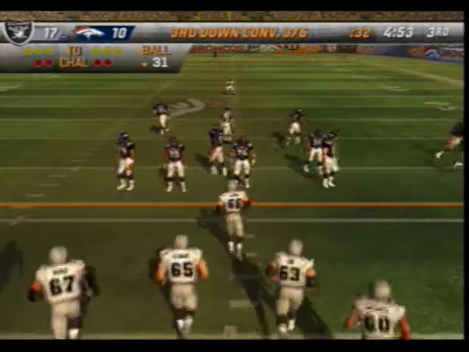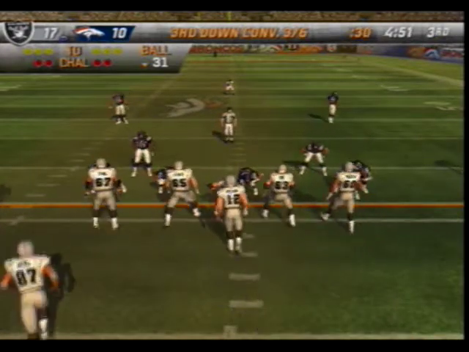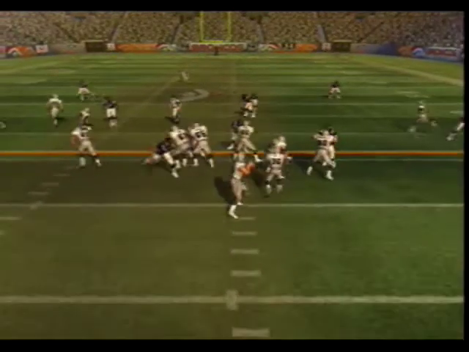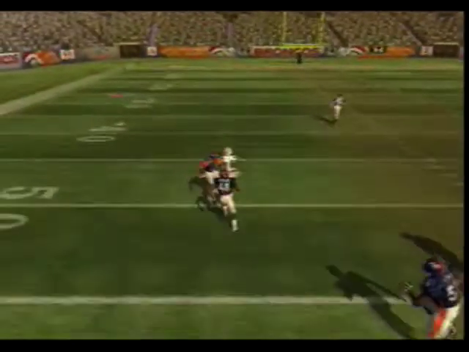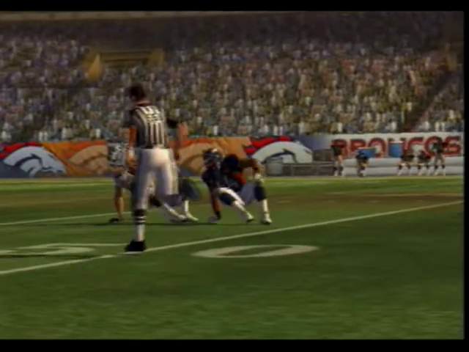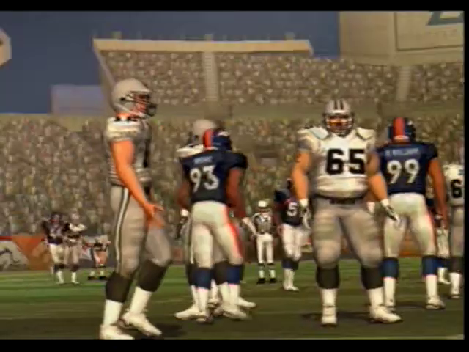Third and inches. Ball on the 31-yard line. The Raiders line up in trips bunch. Gets rid of it. Gets his hand on it. The Brady 2 was his intended target. Number 48 had the coverage on the play.